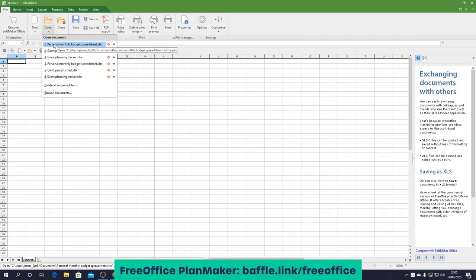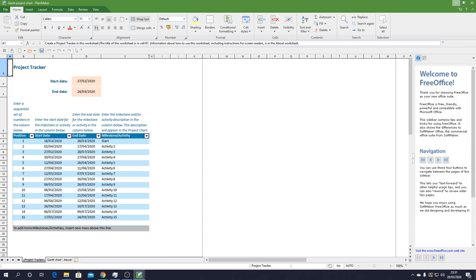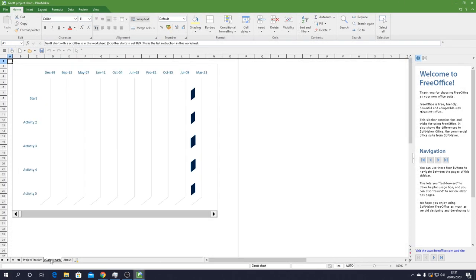Up next is FreeOffice Plan Maker 2018. It features a modern optional ribbon layout. As mentioned, you can switch between menu or ribbon layout depending on what you prefer. For formatting and functions, it had nicely laid out options for spreadsheets. File compatibility was good, but it did have some missing graphs.